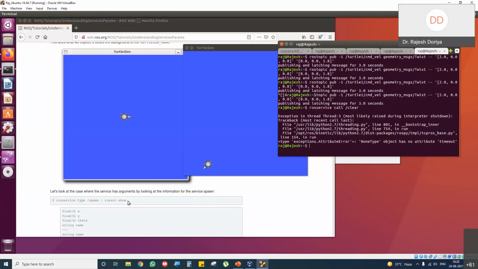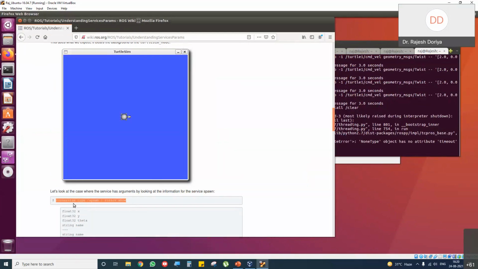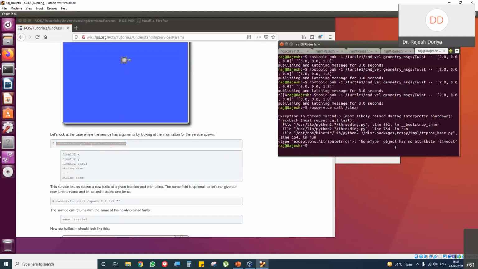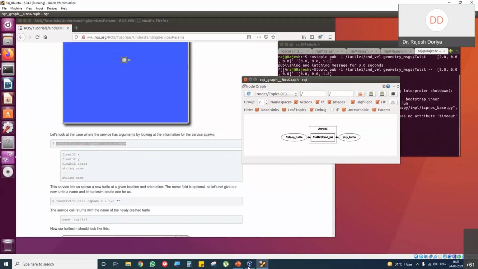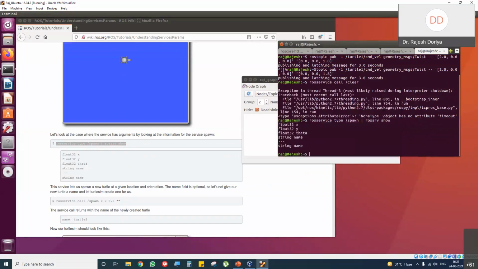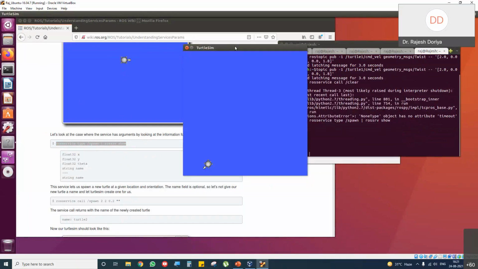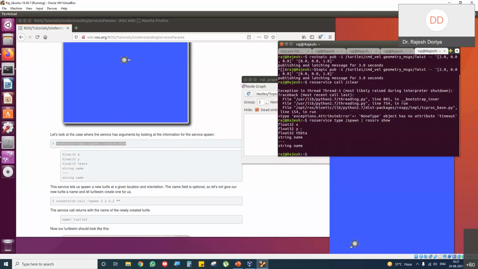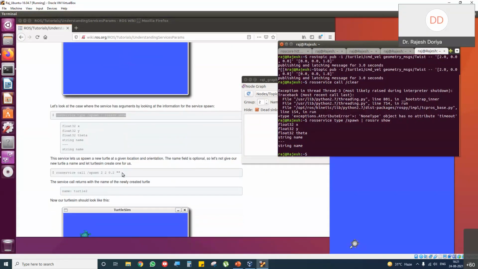Just type it. So all these are the services and these are the parameters, or the arguments which are there and one can set.